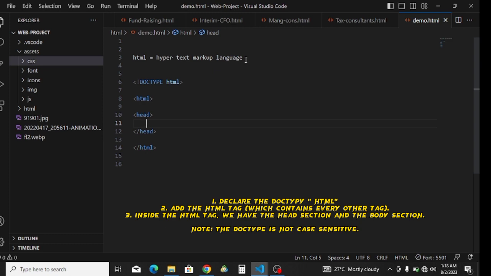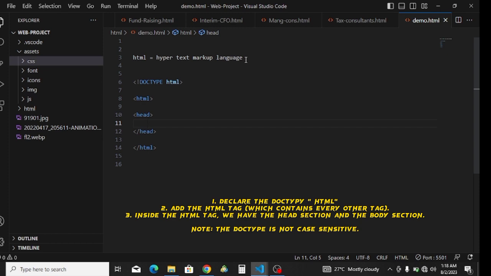Whatever we have in this head section is not shown or does not appear on the website. It's just for the browser to be able to display the content of the website correctly.